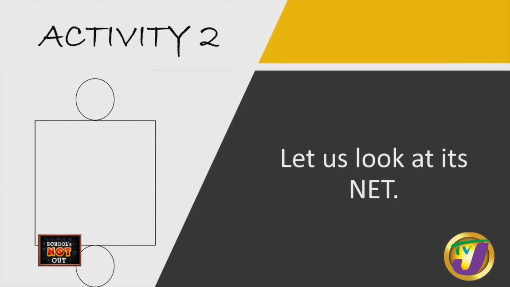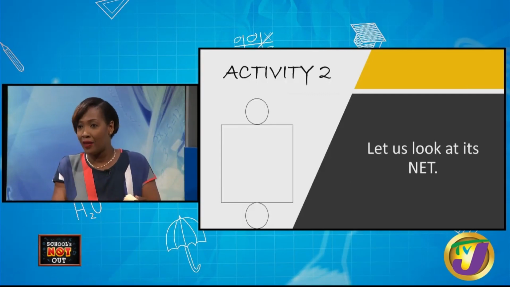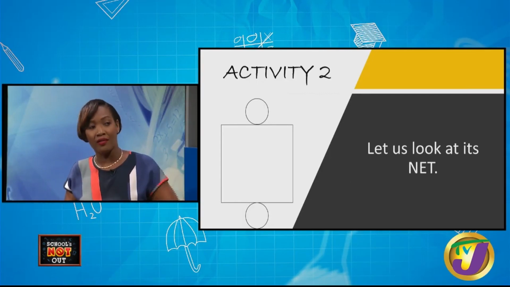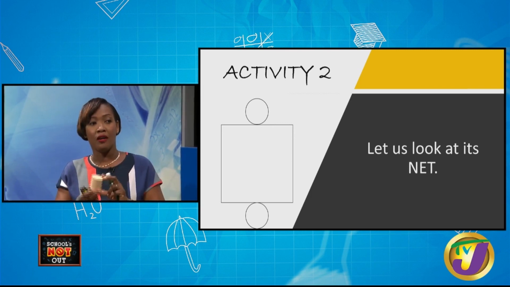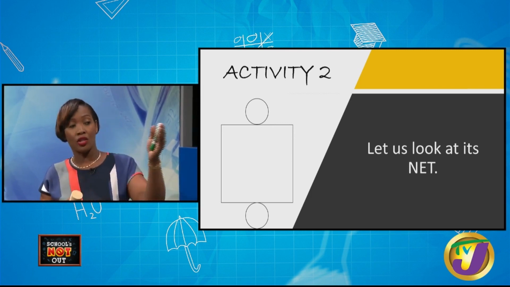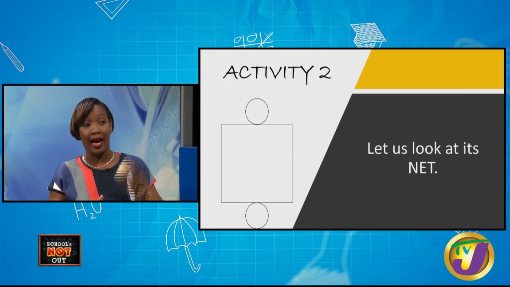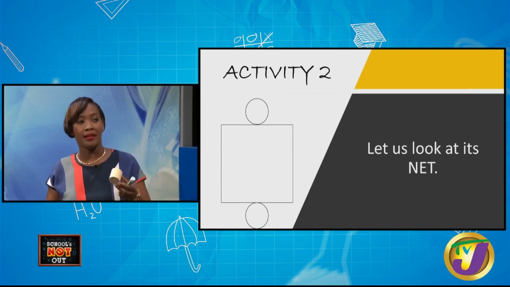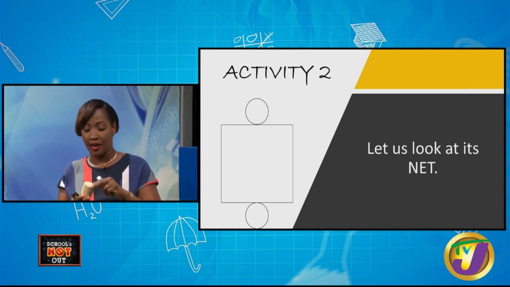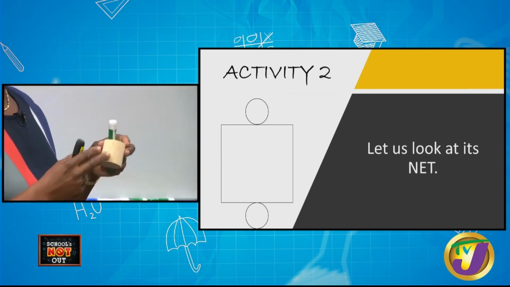As we pointed out before, it consists of two circles. And if I were to cut one side and open it up and lay it flat like what we said initially, we would have a rectangle. So the shapes that we're working with for this solid are circles and a rectangle. As I said, your fundamentals, your basics will have to come into play now. So you'd have to know how to find the area of a circle and the area of a rectangle.